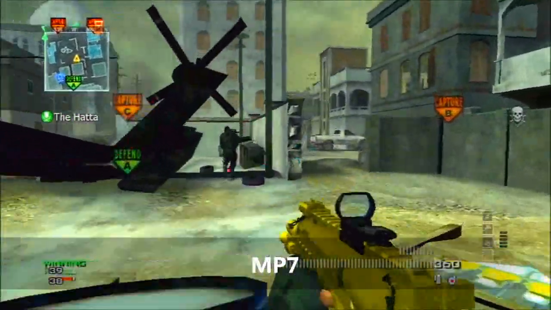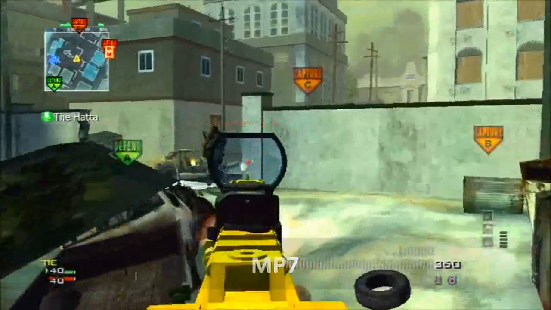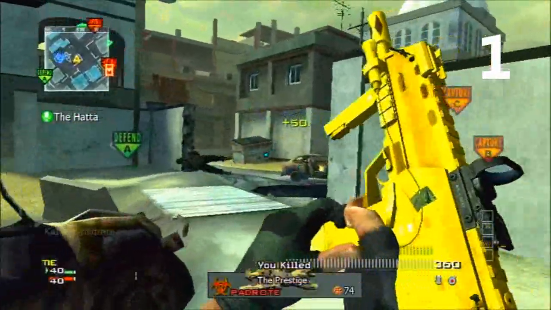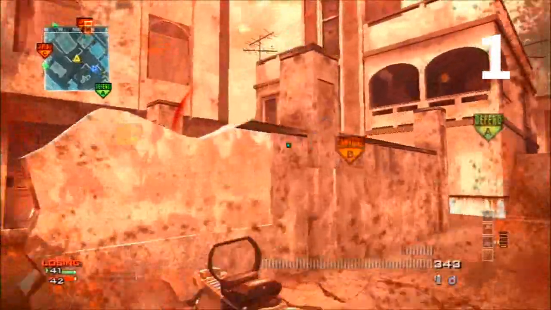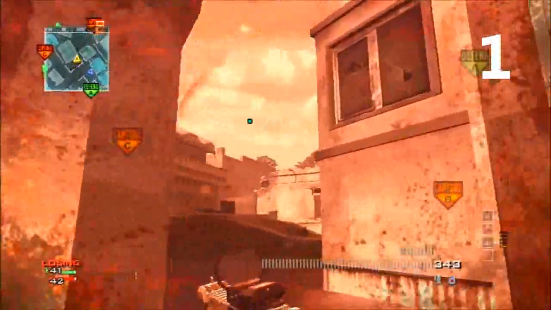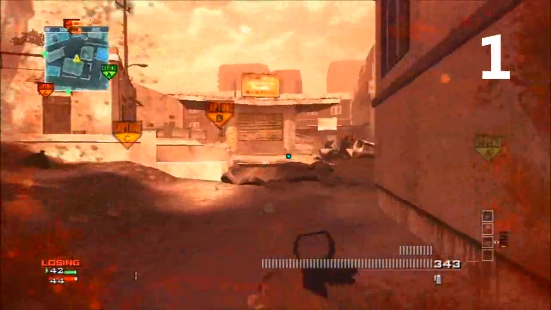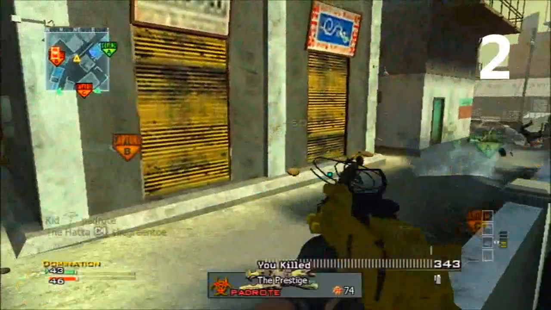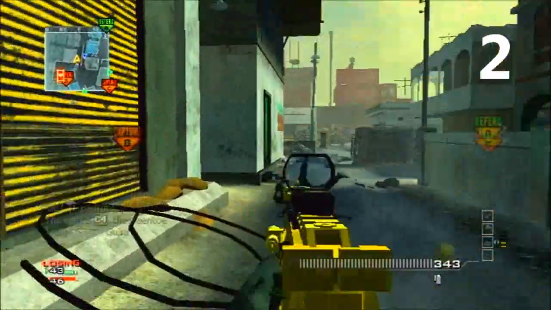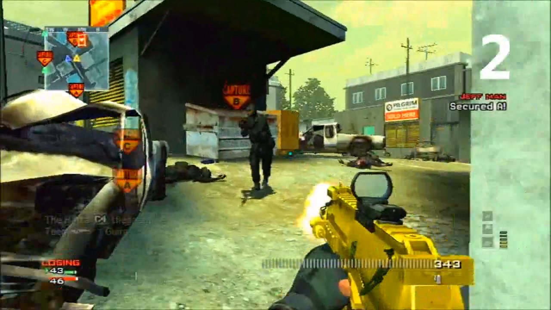Last but not least, we have the MP7, and man, do I have a lot to say about this weapon. Let's start with the statistics, shall we? This SMG is obviously an SMG. Why did I say that? It has max mobility when you use this weapon, so you can run at full speed. It also has a 40-round magazine, which is above the usual 30, so you have an extra 10 bullets to work with.